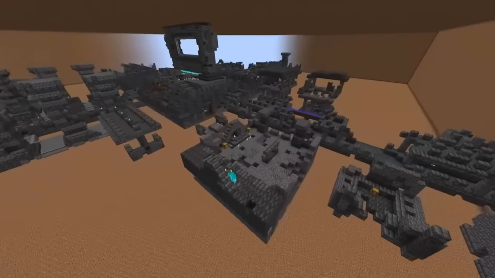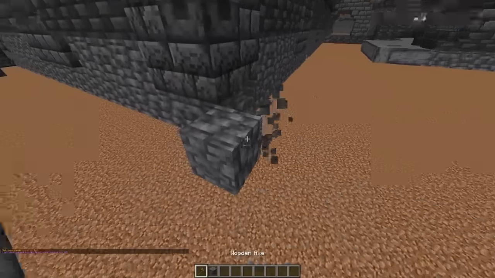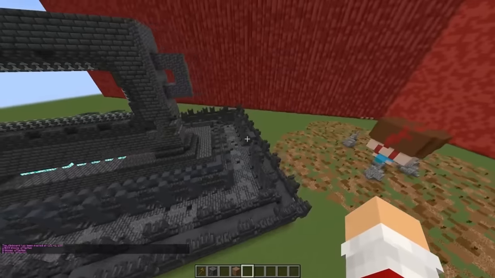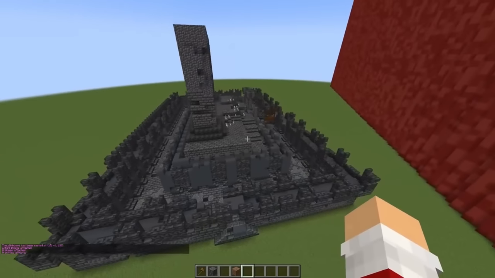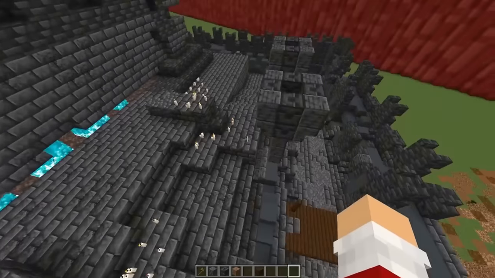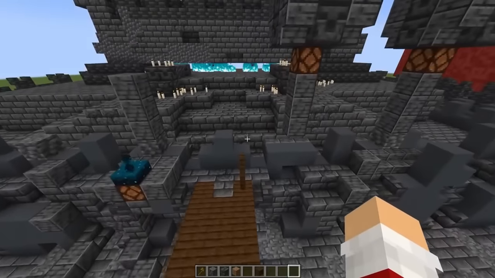Now, what am I going to do with this? I actually don't know. However, just because I can't, I'm going to paste this whole thing. And I'm pasting it right here. So here we have our ancient city structure. Now we just need to fix it up a little bit. Now, this thing is pretty ruined when I look at it, which isn't good.